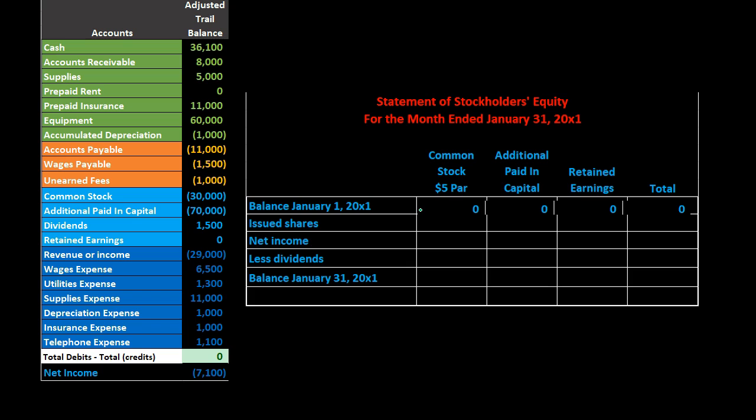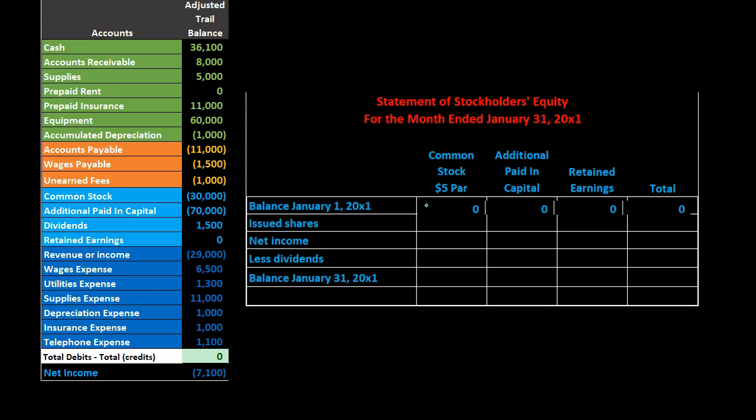In other words, if this were the second month of operations or any other month, the common stock and additional paid-in capital would probably already have been put into the business. We typically issue the common stock sometime at the beginning to gain capital, and then we don't issue common stock every time period. We're not going to be issuing common stock every month. Therefore, these two accounts, the 30,000 and the 70,000, if it wasn't the first month of operations, would probably have been there the entire month and therefore be part of this beginning balance. Because it is the first month of operations, we did issue them.